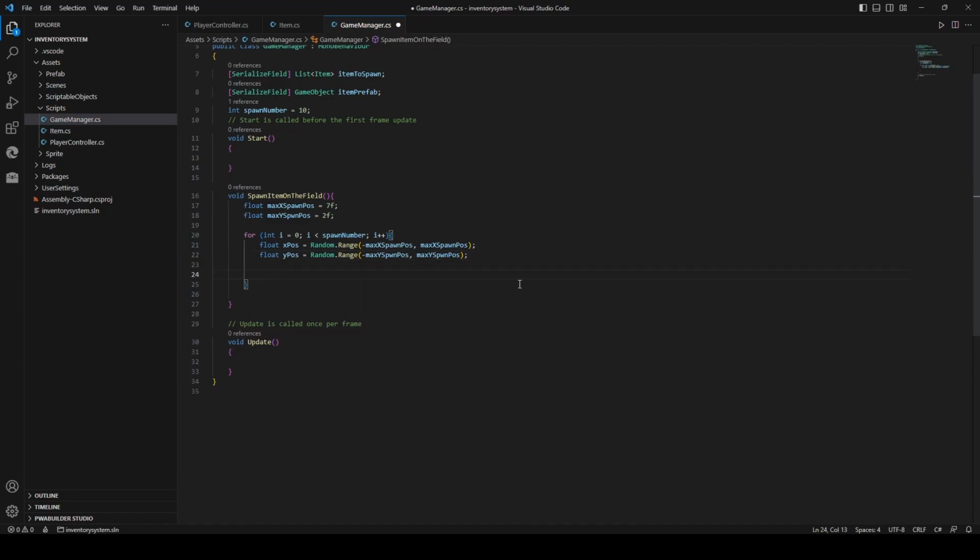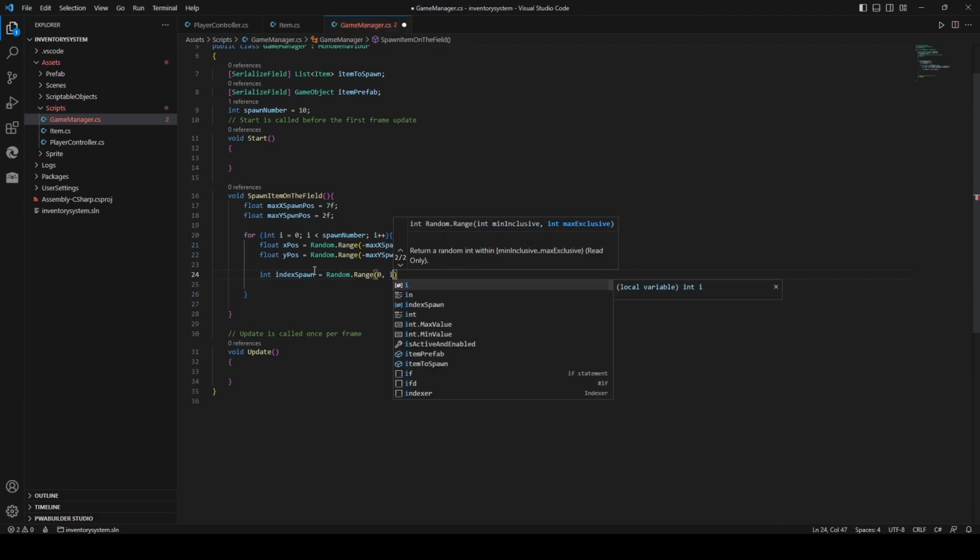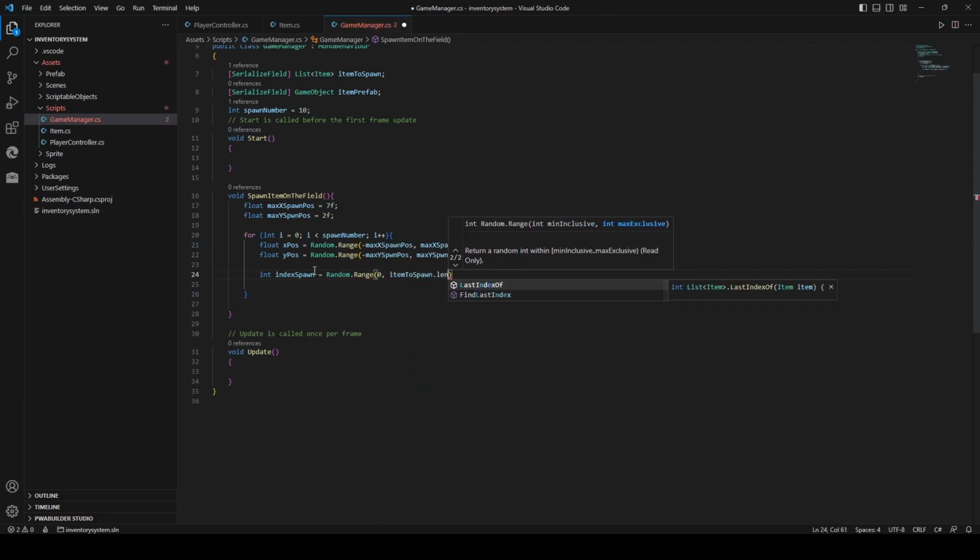And then we will pick an item to spawn from the list using just a random number. Okay, equals to random dot range 0 and item to spawn dot count. So the system will create a random number between 0 and 4.